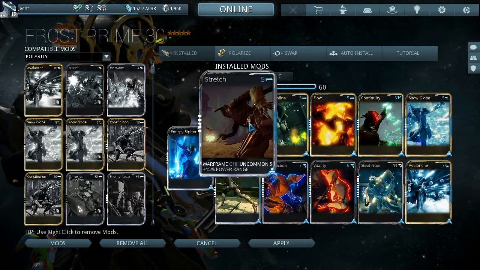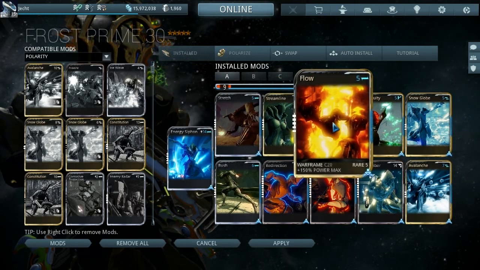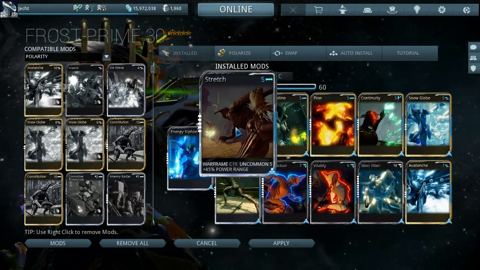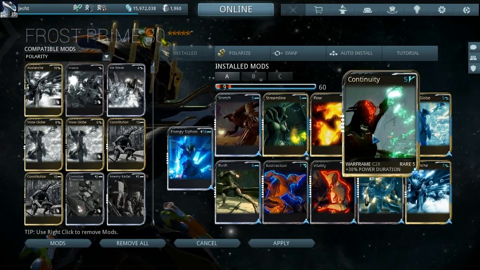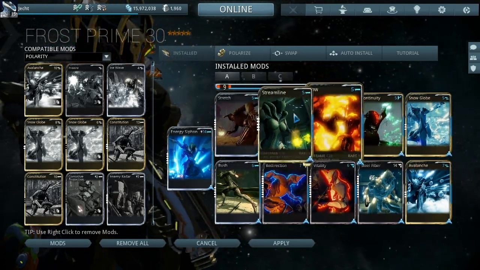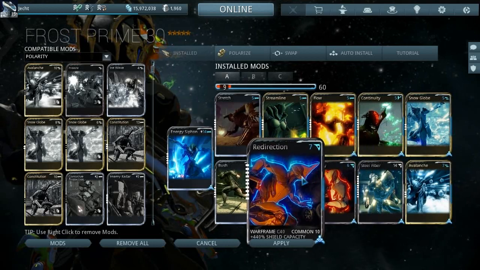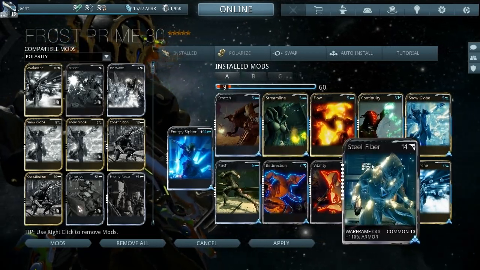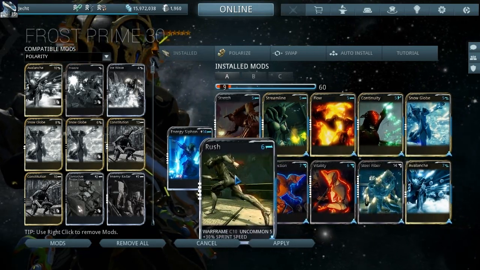And as you can see, it's basically the ability mods. Stretch, Streamline, Flow, and Continuity. This increases the size of the bubble, the length of the bubble, how many times we can cast the bubble is by these two. And the other ones are basically health, shields, armor, because of the way they changed the bubble recently, and Rush.